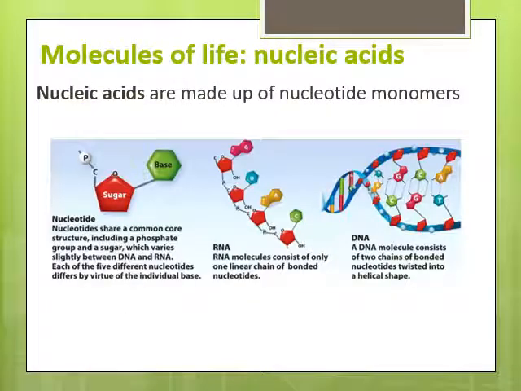Okay. And last but not least, we have nucleic acids. These are made up of nucleotide monomers. Again, we'll get into this more with DNA and RNA in Unit 3. But basically, we have a nucleotide, which has a sugar and a carbon group over here, a phosphorus carbon group, and then a base attached to it. So there's 4 different types of nucleotides. You won't need to know them until Unit 3, but these make up your RNA and DNA in your body, which is your genetic information. Okay.